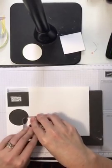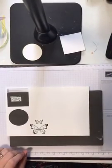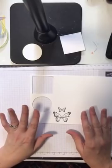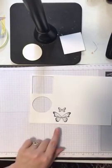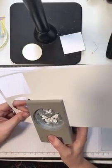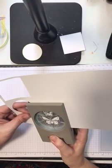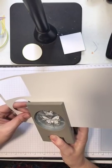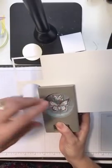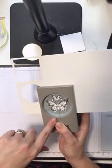The other option, of course, is to use your Stamparatus so that if you mess it up, you can redo it again. Okay, that's pretty good. That will do. Let me just move that out of the way. Alright, so now I'm going to punch that, and as I mentioned before, you come in from this edge, so you want to always start so that the base of the big butterfly is closest to the edge of your paper, and I'm just going to line that up. I find this the easiest way to line up a stamped image, and the beauty of these stamps is you've got your small butterfly and your big butterfly already perfectly placed to cut out with the punch, so that makes them really, really useful.